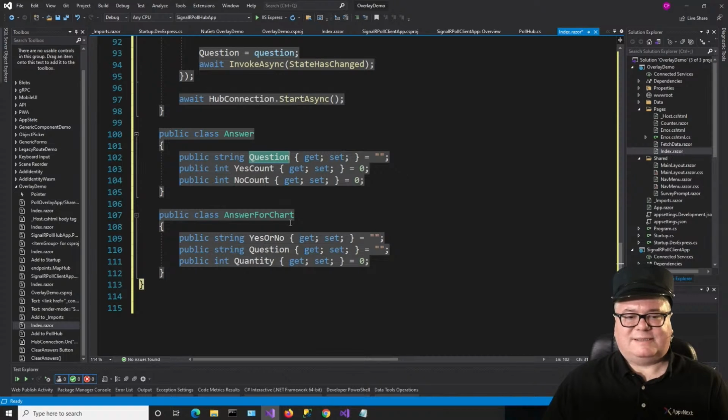And now I have this AnswerForChart because it needs to be in a way where data can be aggregated so the chart can understand it. So what I essentially create is a list of AnswerForChart that has exactly two items, one for yes, one for no. So this string here will either be yes or no.